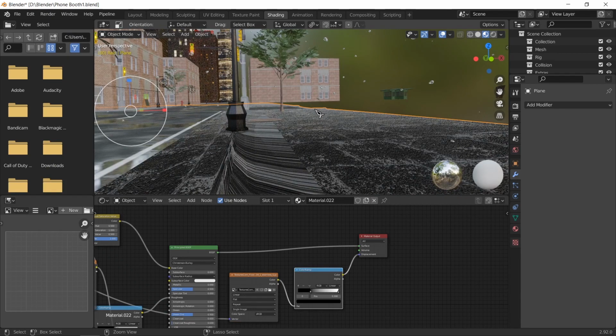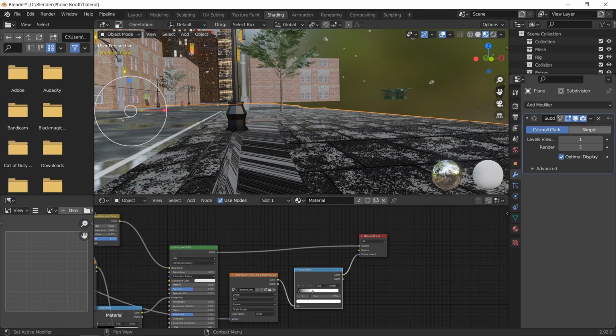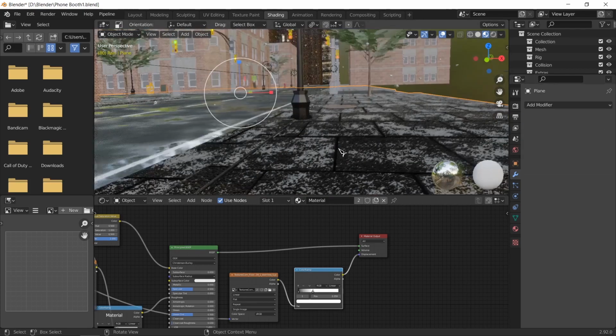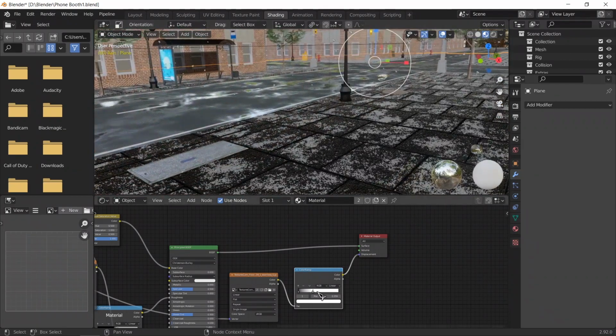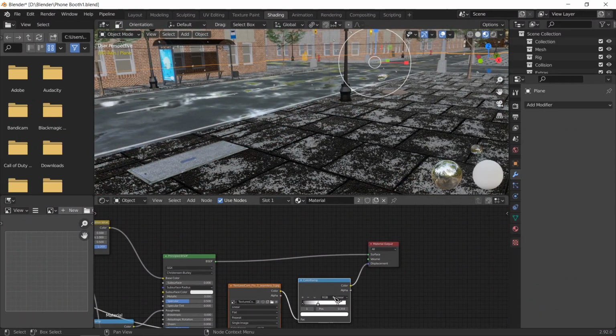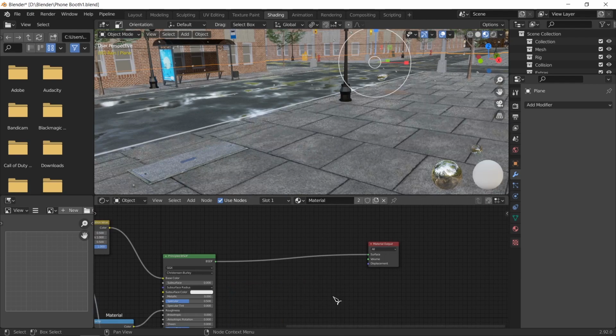We don't need a subsurf. Let's go ahead and get rid of that. Yeah. Get rid of that.